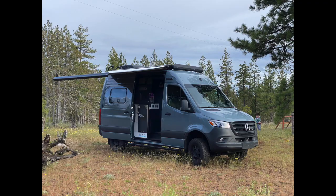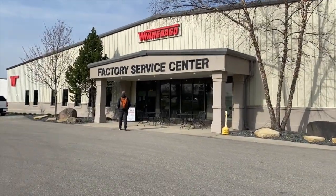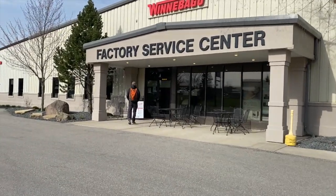Hi, we're Brett and Jill Lynn Moschner, and we're pretty excited today. We're getting ready to take off to pick up our very first camper van. It's a Sprinter Rebel. We've been waiting 11 months for this thing. It's been a long time. We're really excited, sitting here at the airport, getting ready to take off for Iowa to the Winnebago factory. We'll keep you updated.